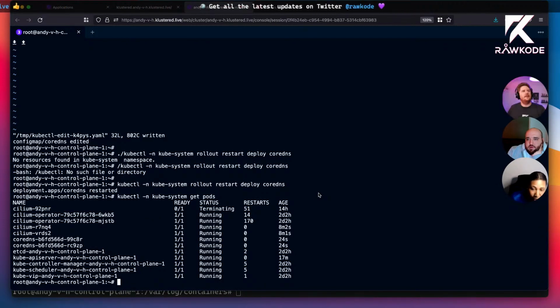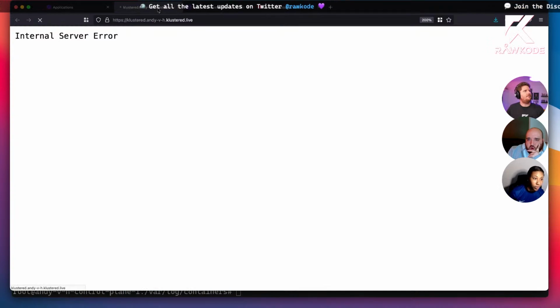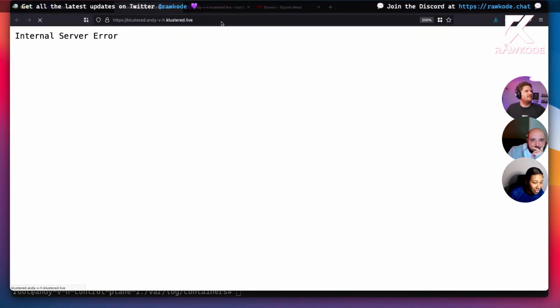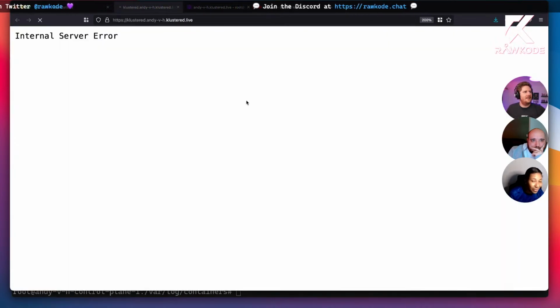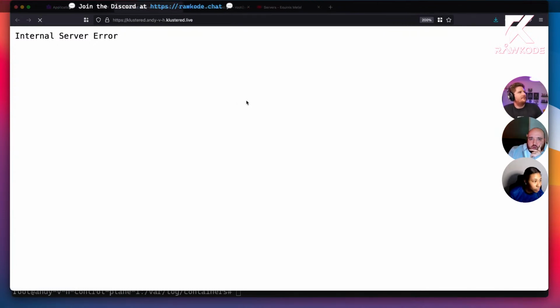Yay. So for CoreDNS, you want to just take one more look and see if anything works there? No? It's trying. Wait, did we look at any? Oh, hold on.